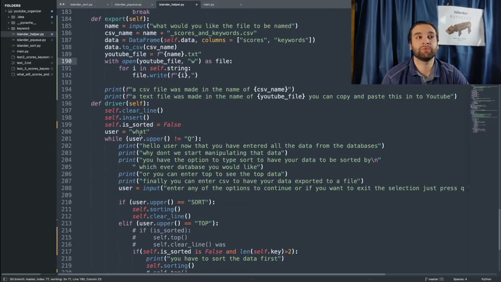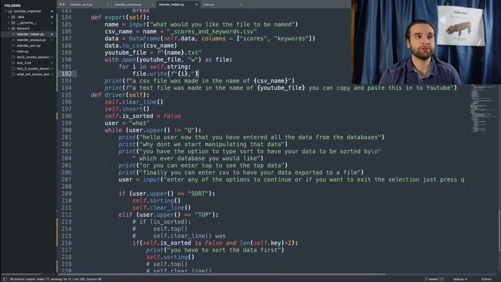I actually want to mention one more thing before we continue on with the rest of this for loop. By adding this W, by default, if Python can't find this file, it's going to automatically create this file, then open the file and do whatever you're trying to do. I just want to mention that real quick so you don't have to worry about it. That's why I'm allowing the user to create whatever file name they want.